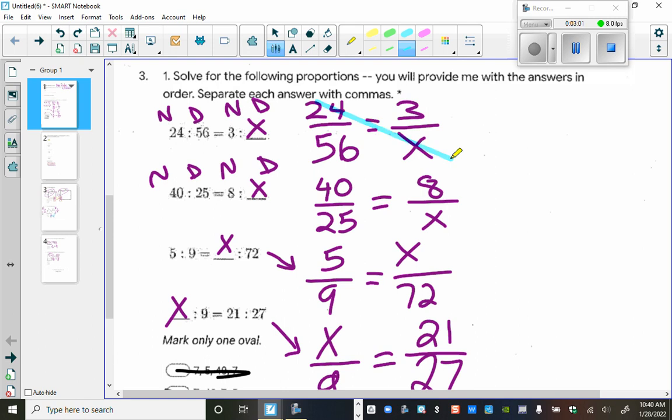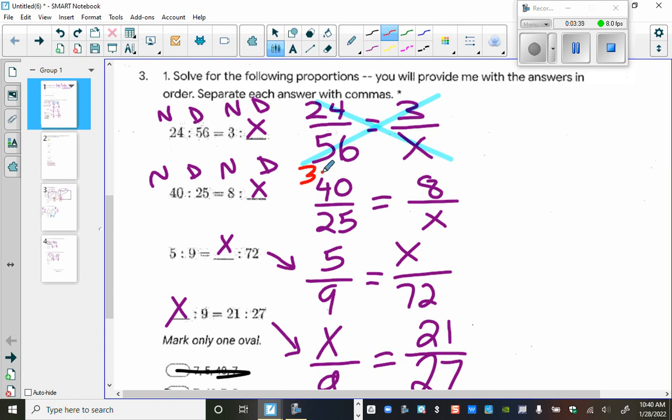Basically, your diagonal multiplication, and your cross multiply. So I don't know if we started this last time in our notes from yesterday. Where did we stop in our notes? Okay, we did actually start problems like this yesterday. So again, you do your diagonal multiplication. So for a problem like this, you could either go bottom or top. Usually I go from top to bottom.